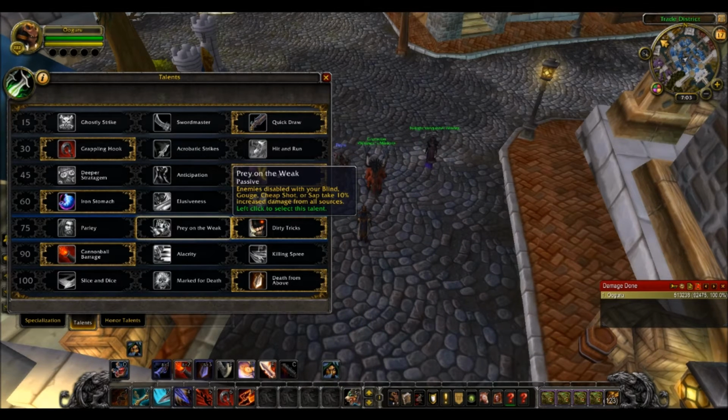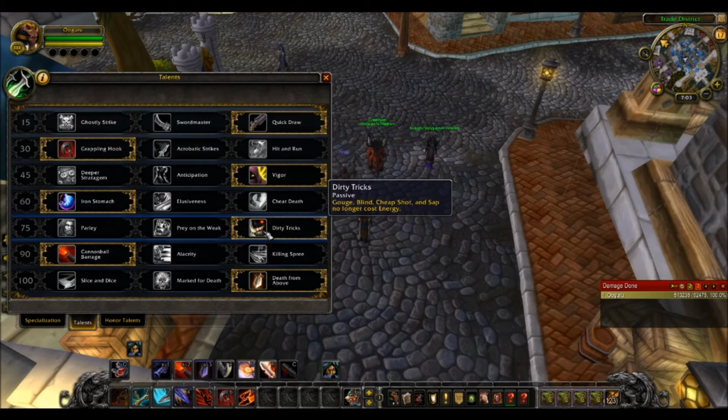Enemies disabled but you're blind take 10%. I don't go into stealth much. I'm probably a bad rogue. I took Dirty Tricks. Didn't really matter because I didn't use these abilities. This next tier gets a little interesting.